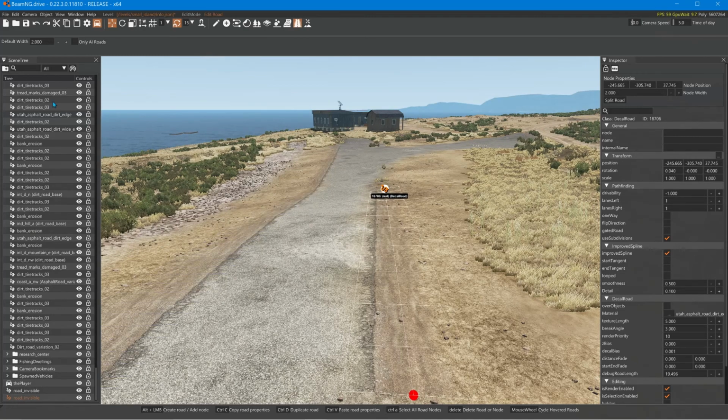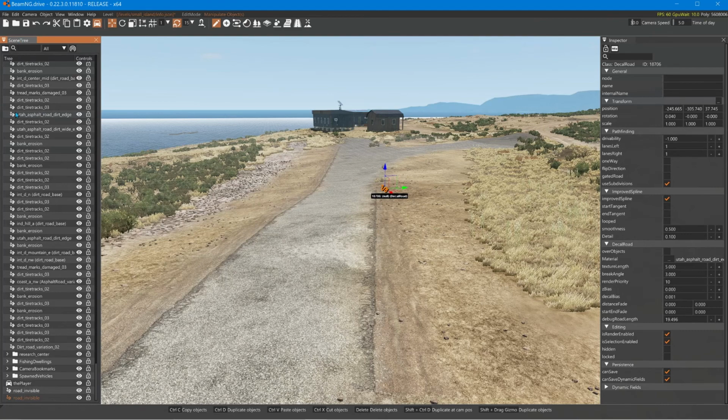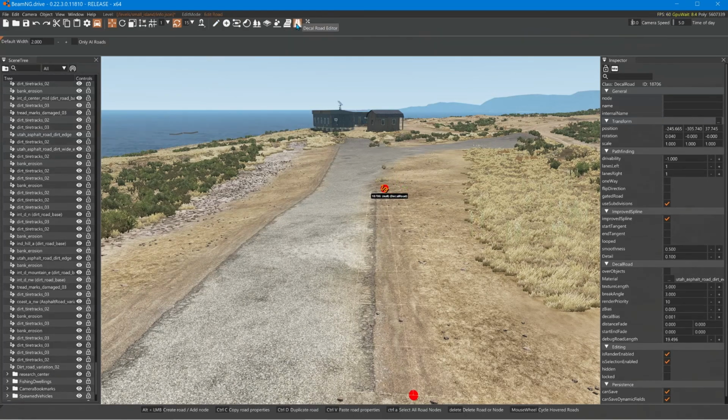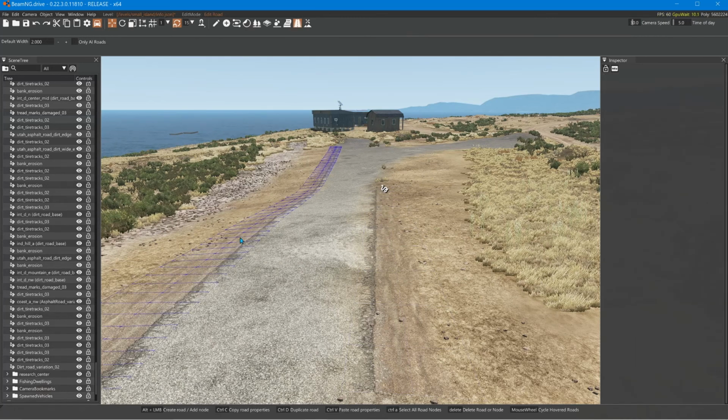And you'll notice over here in the scene tree, you now have 2 instances of decals, since you made 2 of them. As long as the decal road editor is selected, you can go back to the first one you made, and you can scroll over and see how they now appear as the ones in the beginning of the video that I showed you.